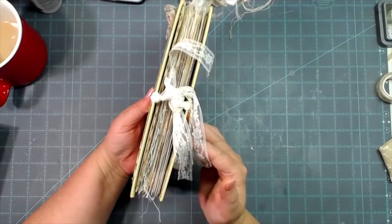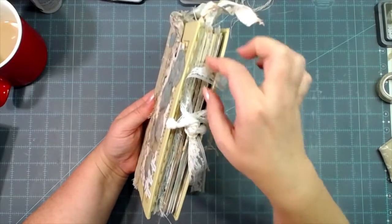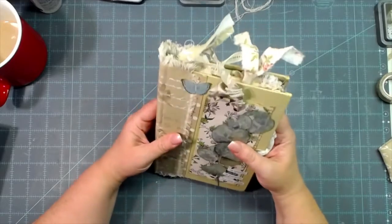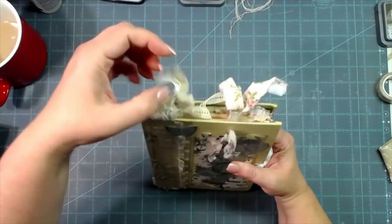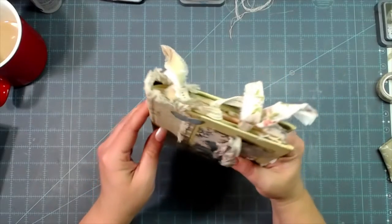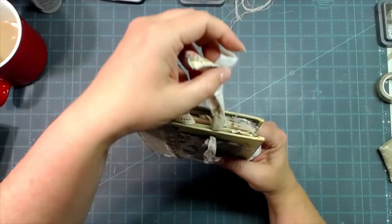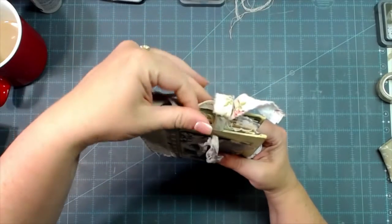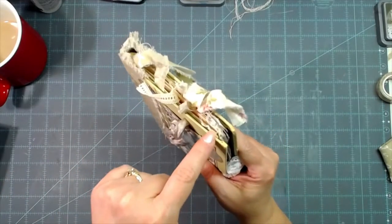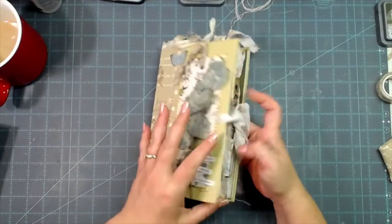And then you've got your closure here. You can either tie a tiny bow, or you can do a loose double knot and still be able to get it apart easily. I adore all of the shabby chic little poke outs up top. So I've got some decorative paper clips, I've got some tag toppers, and all of that's kind of sticking out. And then page edges are also sticking out. I love that. Too cute.